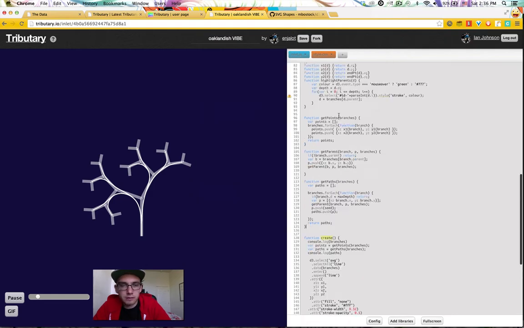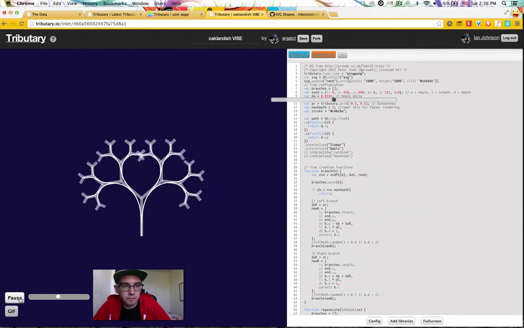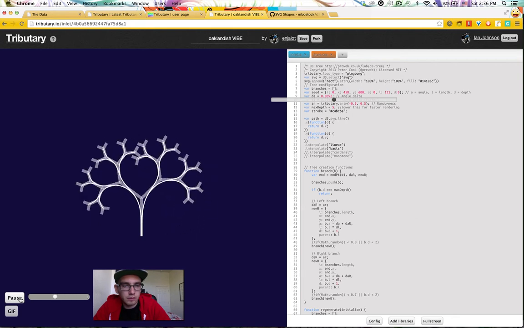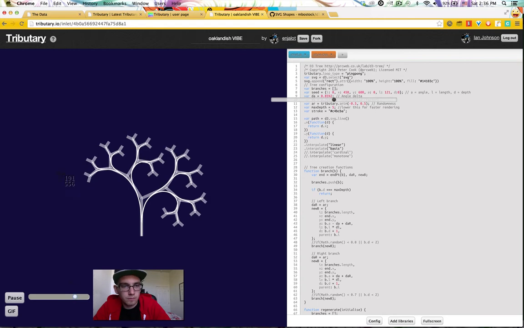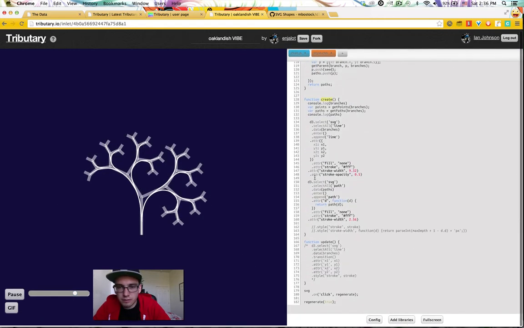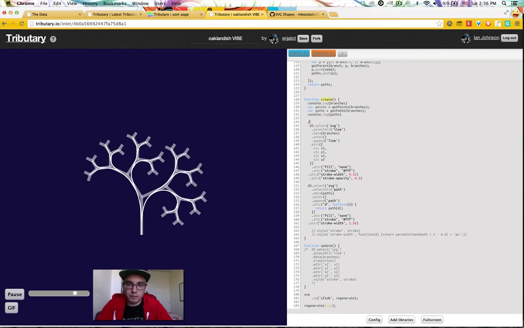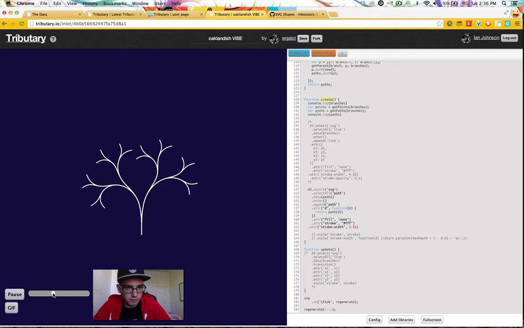Alright, let's close this real quick. Let's up the depth a little bit. That's more like it. Screenshot that. Let's get rid of these lines for a second. Would have been a good idea to keep them around in the beginning though. This is getting closer to what I was looking for.